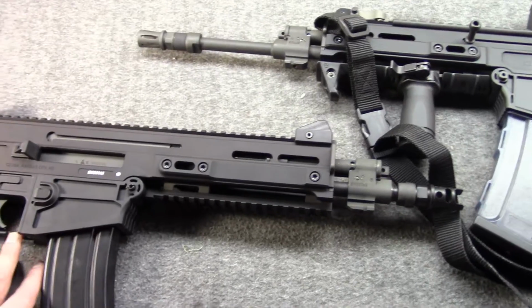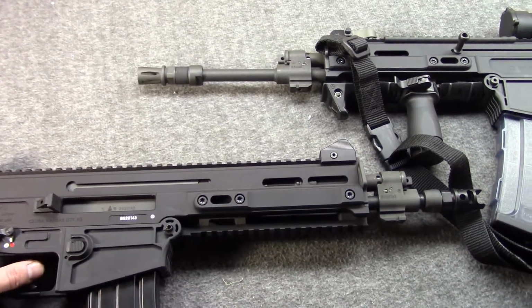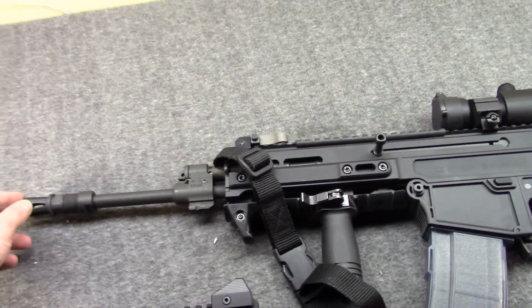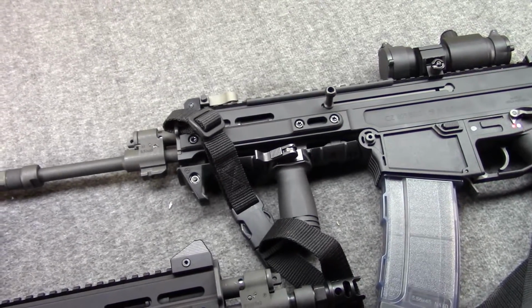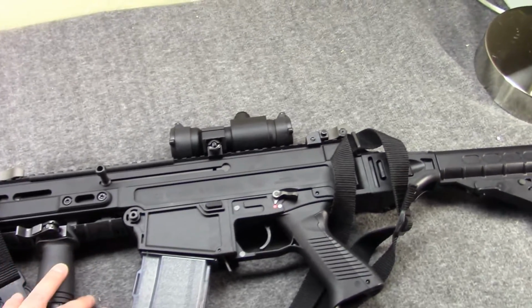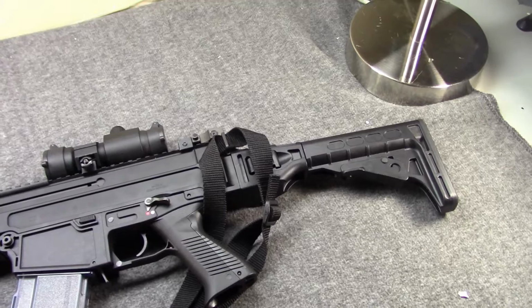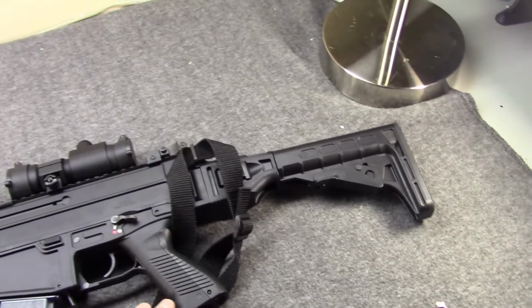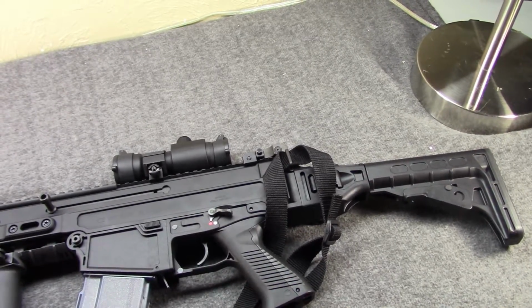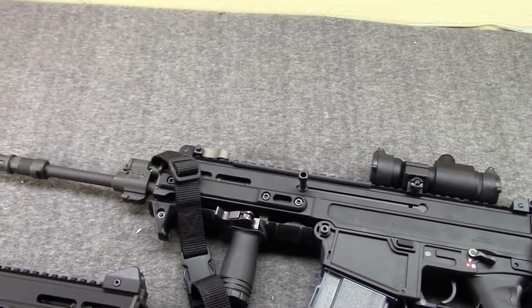So it's not just a completely one-sided thing. I'm not blaming CZ for discontinuing this one when they had a newer version out, because this kind of did fly under the radar. And it was in a very heavily populated market of other 223, 556 piston guns. But much like with the Beretta ARX 100, a lot of people didn't begin to appreciate it until they couldn't get it anymore.